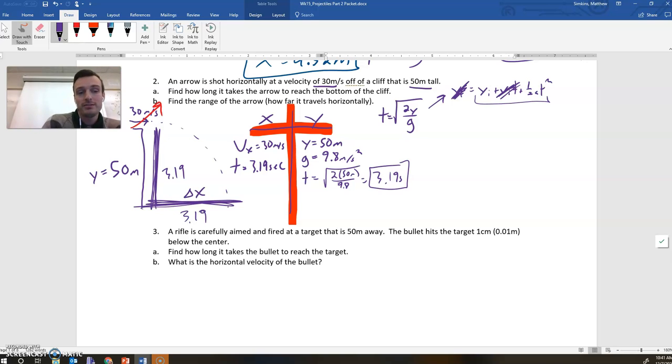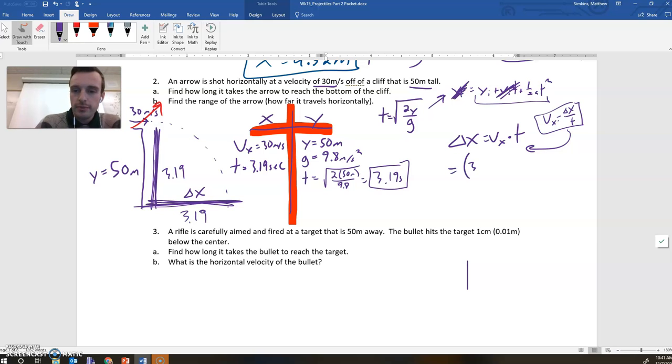Just a little side note, that means x, how far did it go, the range. And so delta x is going to be Vx times t. Where does that come from? Well, we know velocity is displacement over time from one of our basic definitions from chapter 2. And if I algebraically solve that for delta x, the range, that's what you get. So if I plug this in to finish this one up, I'd get 30 meters per second times 3.19 seconds, and that would get me an answer. If you want to know what it is, you got to bring your calculator. No, I'll get it for you here, just for the sake of time. The range, or how far we would go, is 95.7 meters.